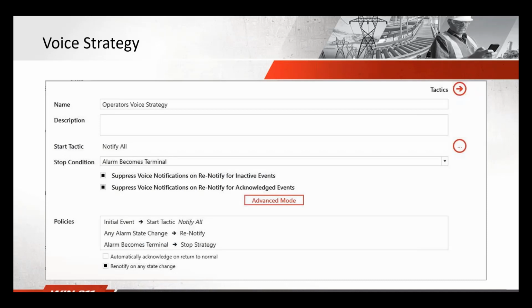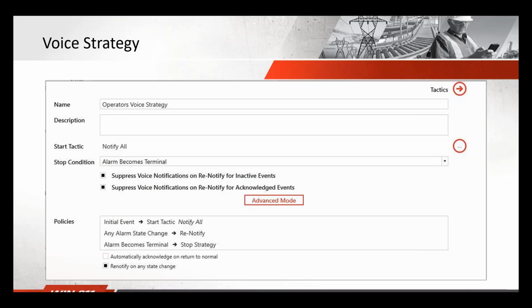One of the changes I wanted to call out specifically was improvements we made to the strategy for the voice module. A lot of users coming from the version 7 product into the new product found that they received more voice calls than they really wanted. In version 7, we would call you about the initial event. We would stop calling once it became acknowledged. With the new product, we allow those calls to go out, and re-notification makes that super simple.